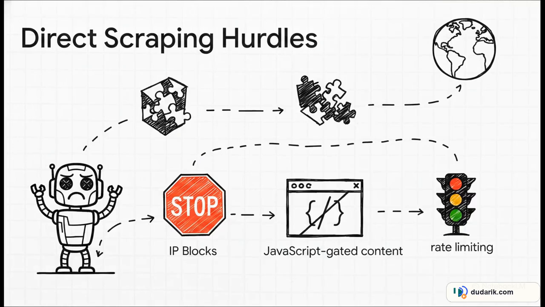Now you're probably thinking, okay, but why can't the agent just go and scrape the web itself? Well, it turns out that's incredibly difficult. If you try, you run straight into a minefield of problems. Your IP address gets blocked. You're hit with endless CAPTCHAs. Half the content is hidden behind JavaScript. It's a mess. Honestly, just managing the plumbing of web scraping is a full-time job.